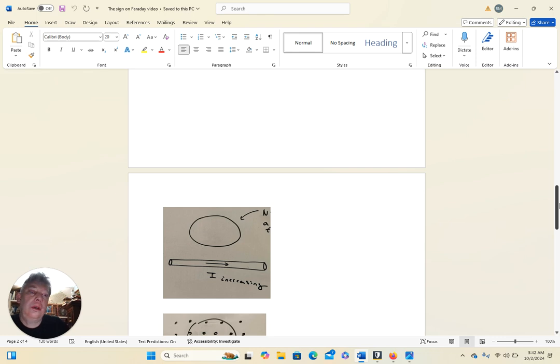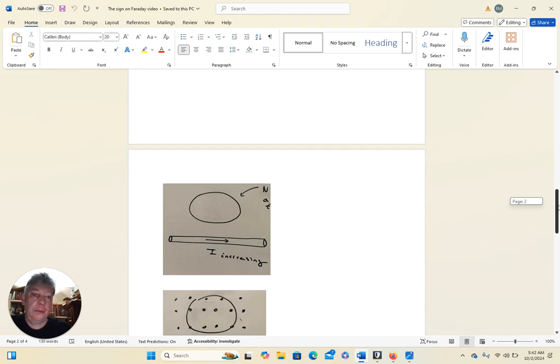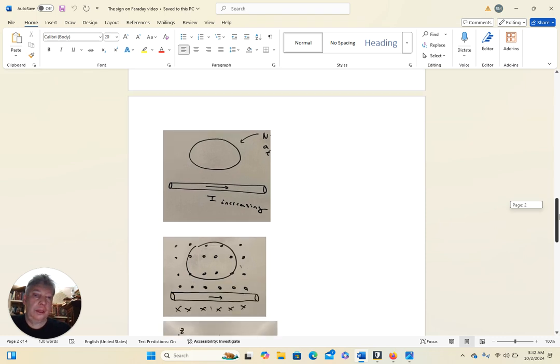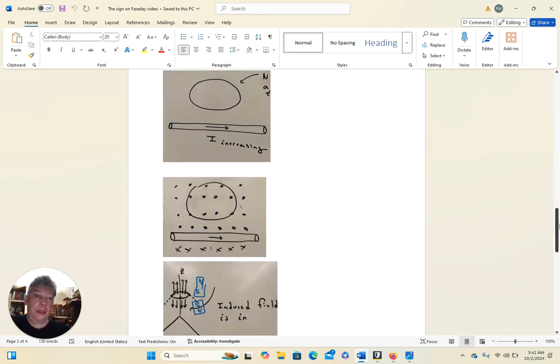So according to Ampere's rule, we're going to get a magnetic field from the wire, and we can kind of see it right in this diagram here, that it's in on one side and it's out on the other. But since that field is changing, according to Faraday, it's going to give a change in flux. And that change in flux is going to induce a current in that wire loop. So we can kind of see it here three-dimensionally.